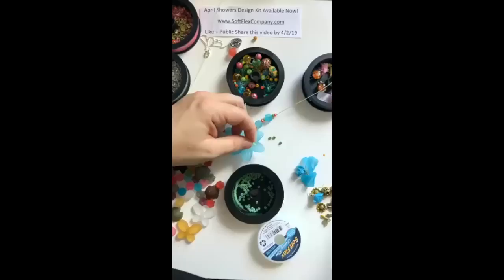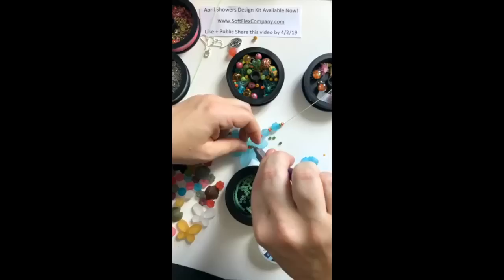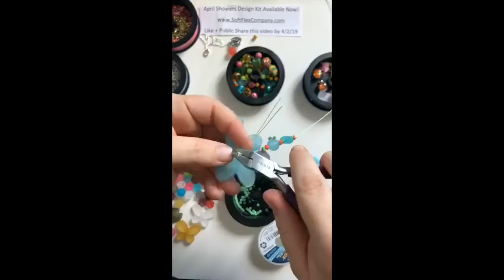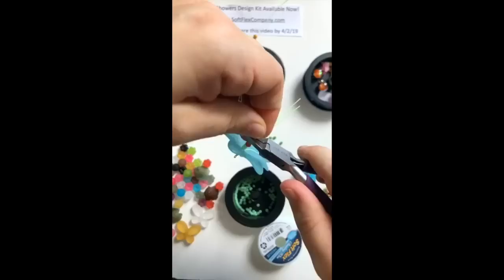And if you want to use a second wire instead of doing this method, because it does take a little more work to get the wire to go back in, you can always do a second wire. I'm just being frugal, showing you the frugal approach. And I got everything where it's supposed to be. You always want to double check, triple check before you crimp, because once you crimp, you can't really go back. So make sure you've got it all just right.